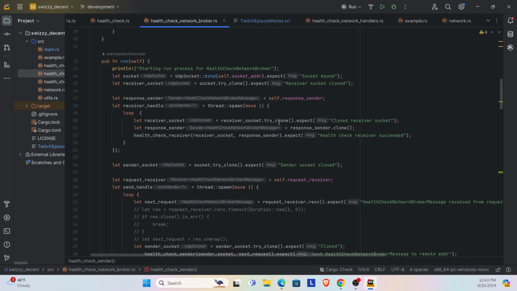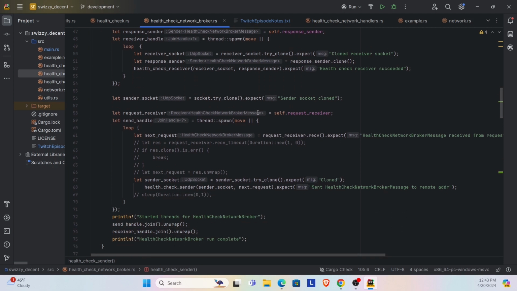I feel like I shouldn't have any logging in this layer, to make it as fast as possible. But then I'll have no idea what's going on when I need to. Okay, response sender, the socket.